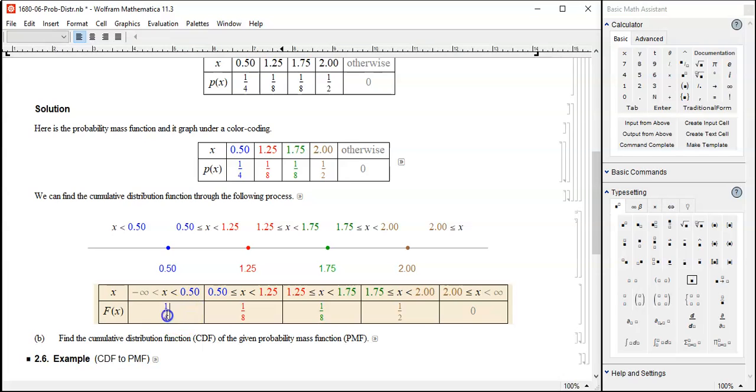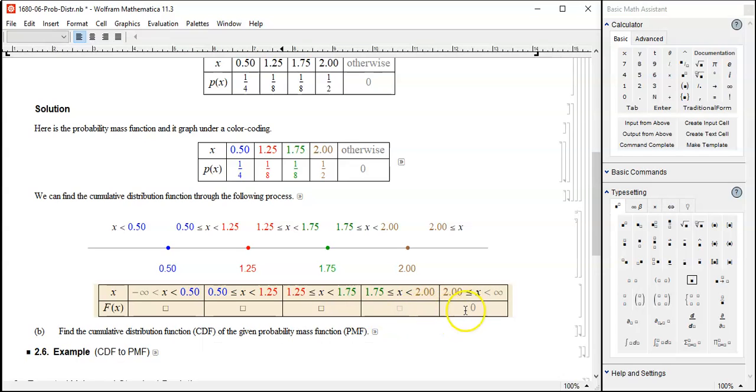Okay, all right. Now that I got all the class intervals right, let me get the probabilities. So here, to the left of here, we don't have any dot, no mass. So the probability always begins from 0. Next, it's cumulative distribution, so you have to accumulate probability. You have to add something. Right here at x equals 0.5, what's the probability? It's 1/4. I have to add it.